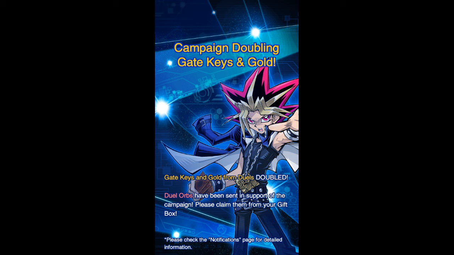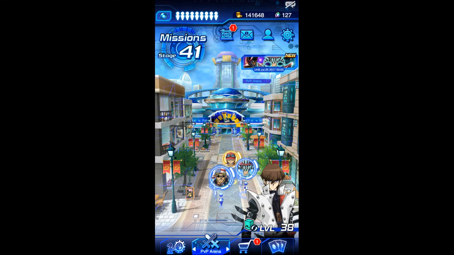Today we're going to be discussing some of the new updates that just came out to Duel Links. Let's take a look at this. So first up, we have the campaign doubling gate keys and gold. Gate keys and gold from duels are doubled. Duel orbs have been sent as support of the campaign. Please claim them in your gift box. That's pretty cool. So that's a little quick thing right there. And oh look, the new character is already here.